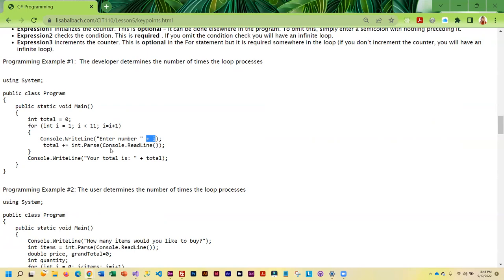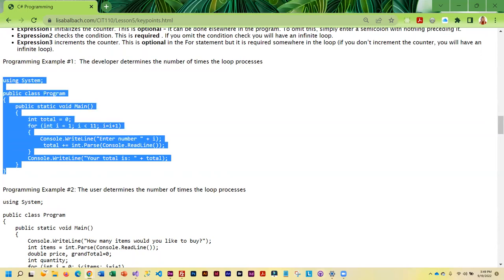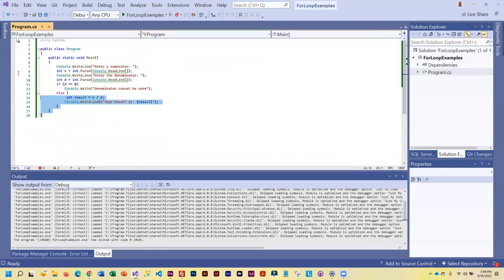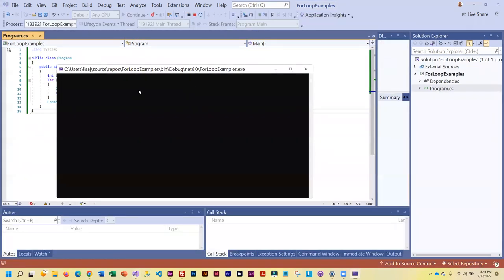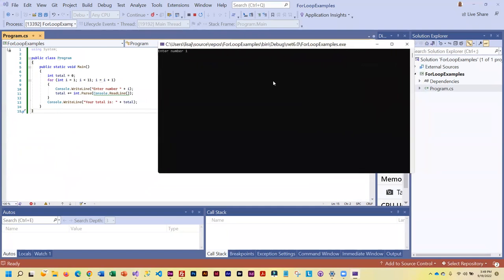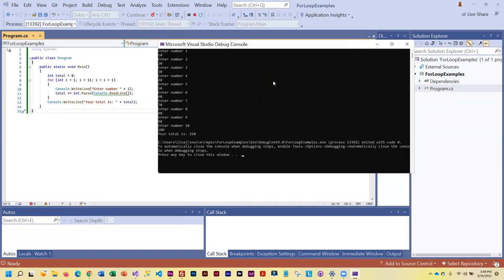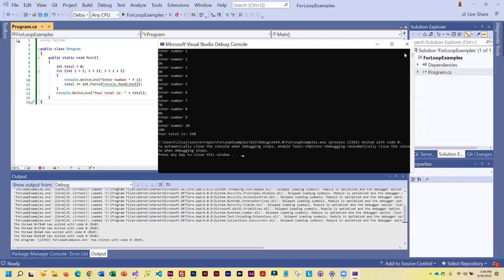And then we're just adding whatever number they enter into our total. And once they've done this 10 times, we are printing out the total. Okay, and all of these little programs you can copy, and you can either go into .NET Fiddle or Visual Studio. You can paste them and you can run them. Okay, so enter number one. And I always try to do numbers that I can manually add up in my head so that I know they're right. Okay, 550 is right.